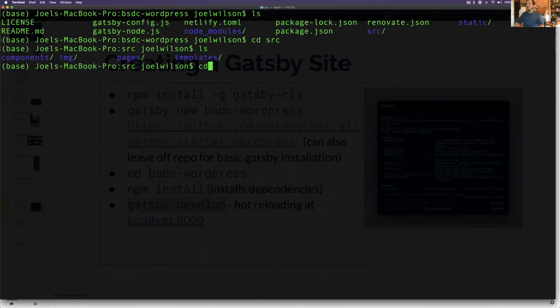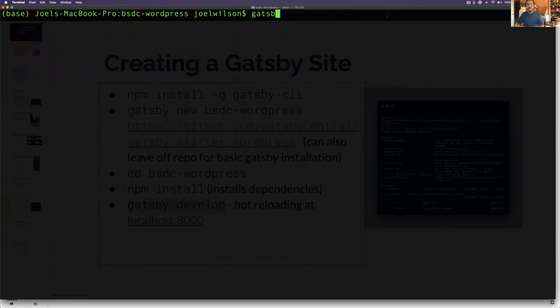So what we're going to do here is gatsby develop, and that should start a development environment for us at localhost:8000. Although, I'll let you know, I did this already in a dry run, and it's going to throw an error for us, but we will see why that is in a second. Ooh, as my computer overheats as well.